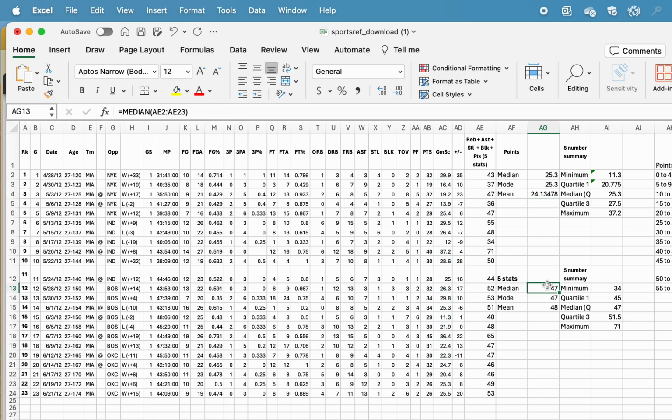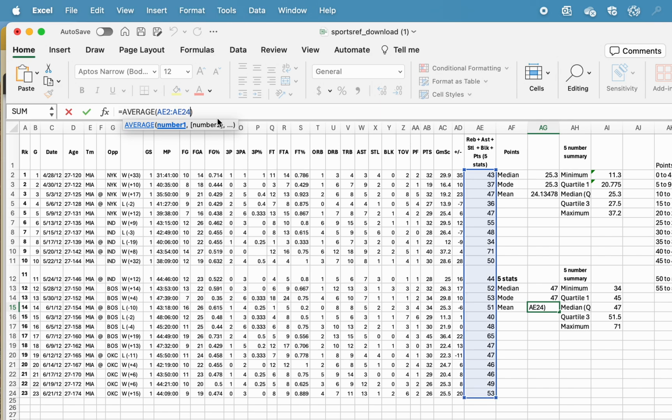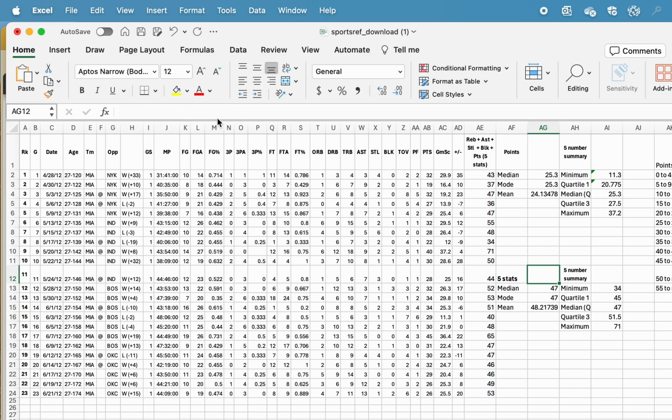Okay, let's check over here. Same problem. Okay, and actually let's just double check. Yes, that's correct in this column. Okay, we want that to be to 24. And we want this to go to 24. And this as well. Okay, but all the numbers are automatically being calculated, which is good.